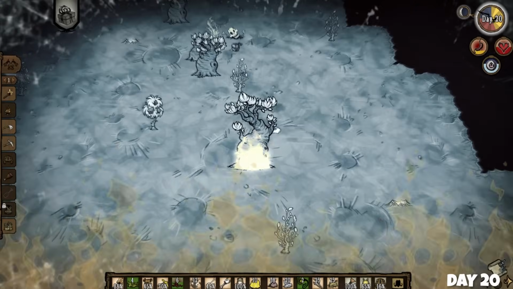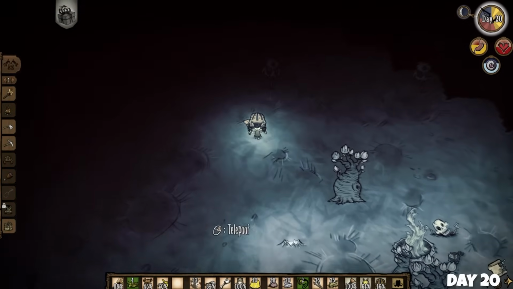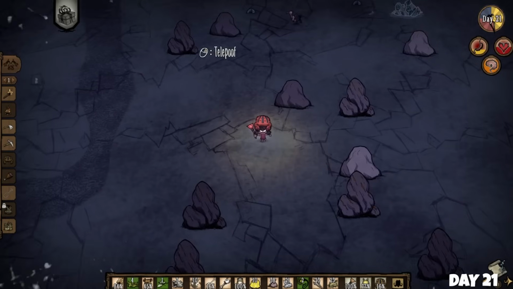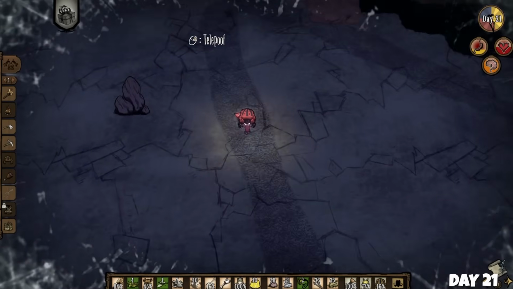Crap, I forgot it was day 20. Okay, Chester. Things have just taken a turn. See, although Willow has more protection from overheating, she takes more damage from freezing, and so I would have to spend the rest of winter finding creative ways to stop it from damaging.